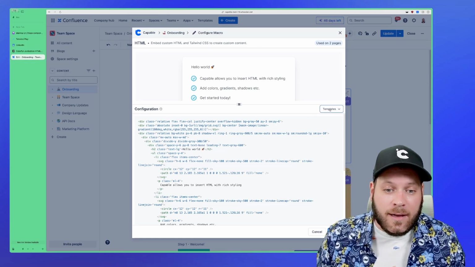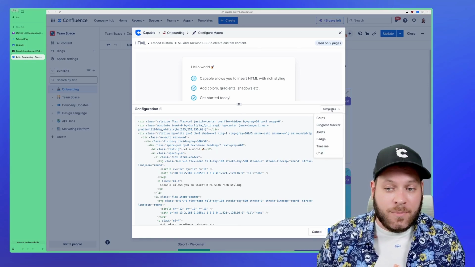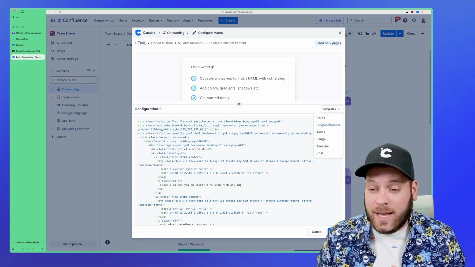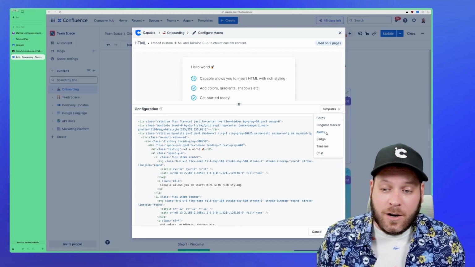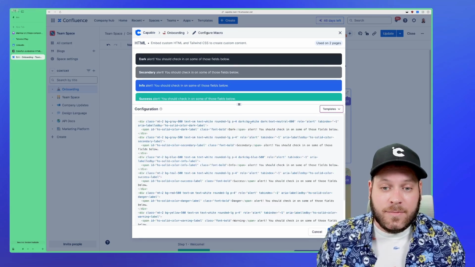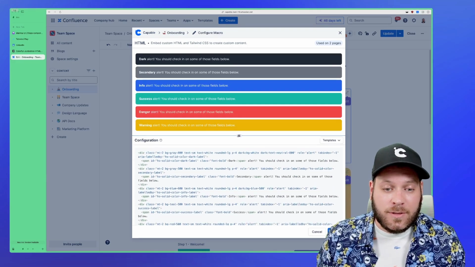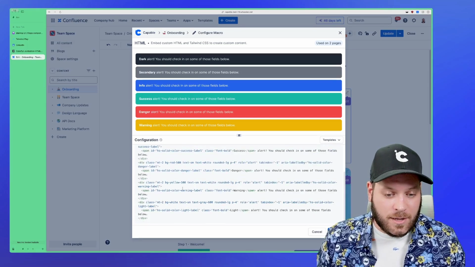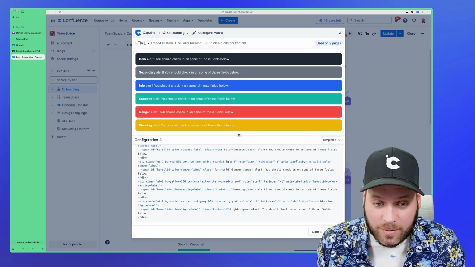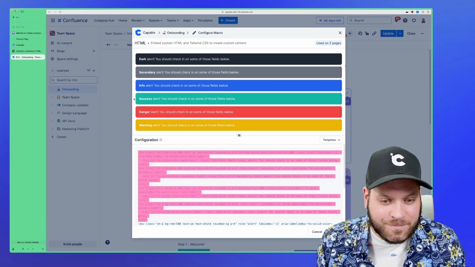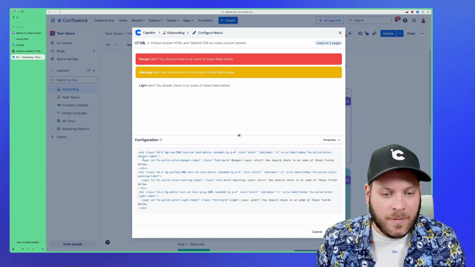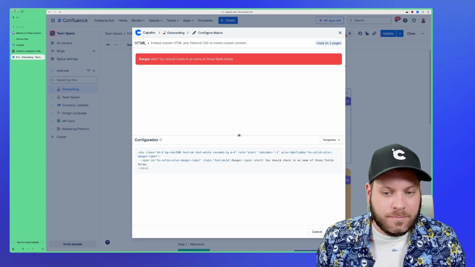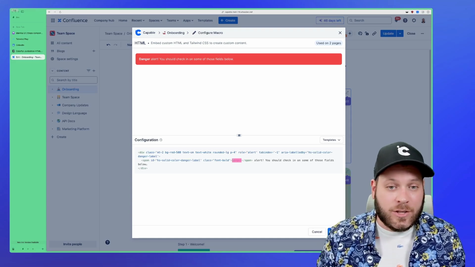And over here, we have a dropdown that lets you insert templates from a built-in library just to make your life a bit easier if you want to add something. So in this scenario, I'm going to add an alert. So you can see here, we've got a bunch of different examples and I quite like the red one. So I'm going to pick that one. And I can simply change to HTML here.